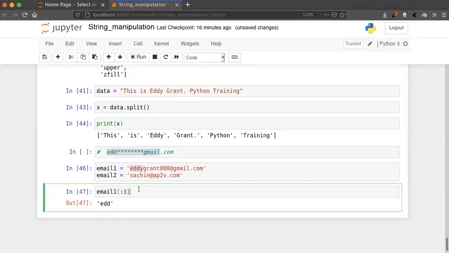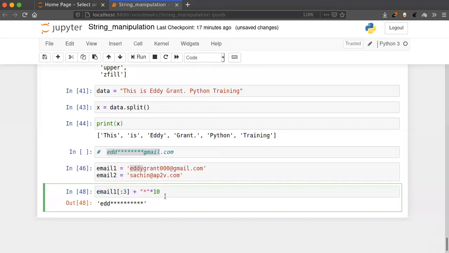Now there's one more thing we have learned in the case of a string: you can also concatenate multiple strings. This is one way to concatenate. If I want to add asterisks multiple times, you can simply use this method. Instead of using this method, you can also use this method. Just look at this: how many asterisks do you want? I'm going to count 10 times. So I have multiplied the asterisk 10 times, and it will give you 10 asterisks here. And all 10 asterisks have been concatenated as well. So that's how it will work.